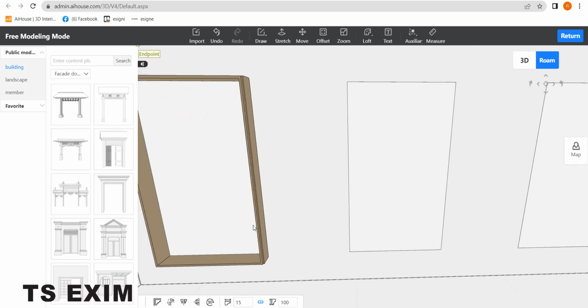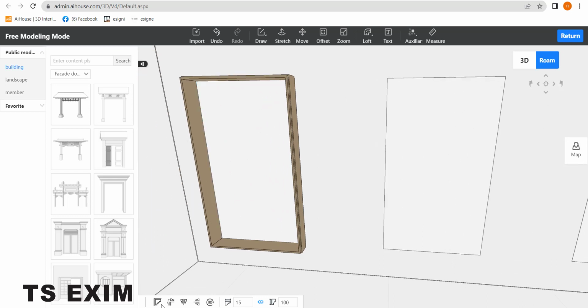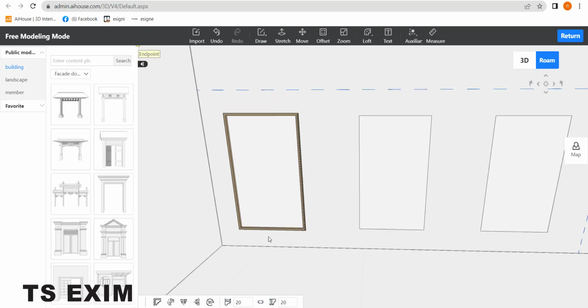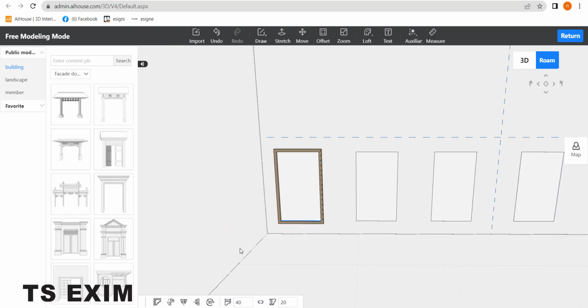Okay, you can select the loft and edit it. You see down here, you can edit the sizing. So you can untick proportion first. Untick proportion here. So I'll set it to 40.